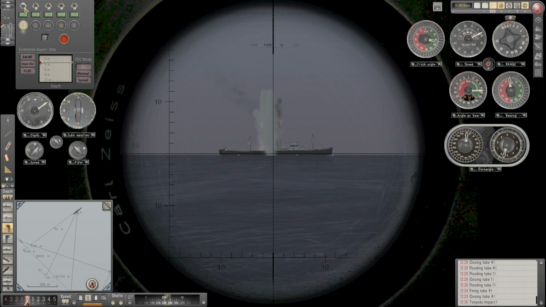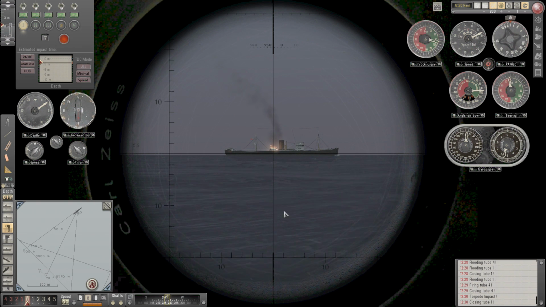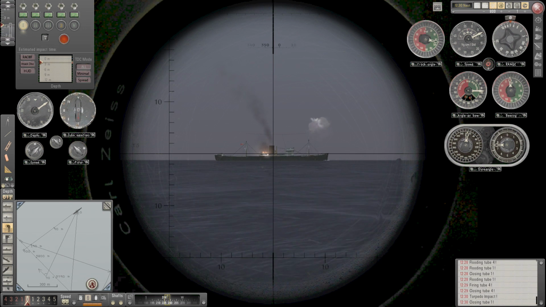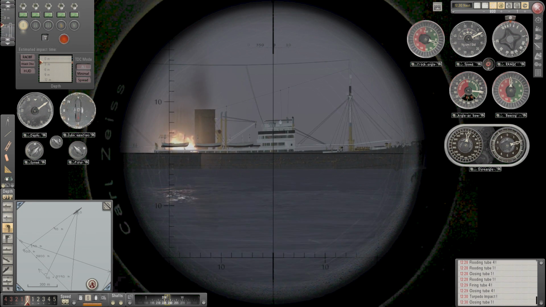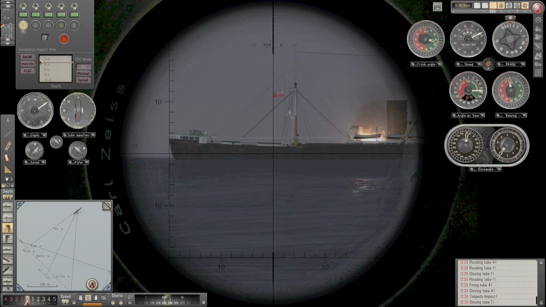And she's gone. Right, stand down, tube 1. Woo! Nice. She's gone. Oh, and she's going up. Internal explosions. Happy days. What's that giving us? Wow. It's a modern cargo ship of 10,484 tons. She's a biggie. 10,000 tons in one ship. Nice. Look at that. That is a good kill. I'm pleased with that.